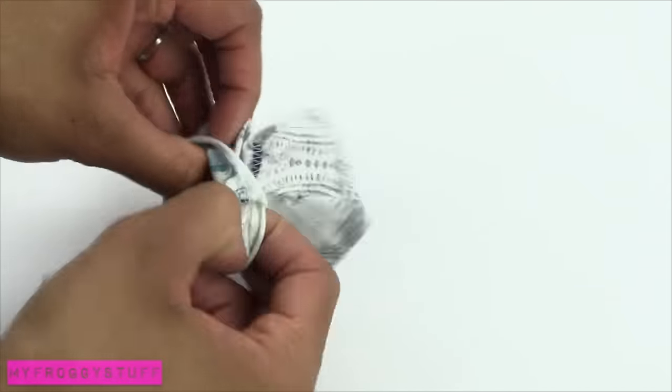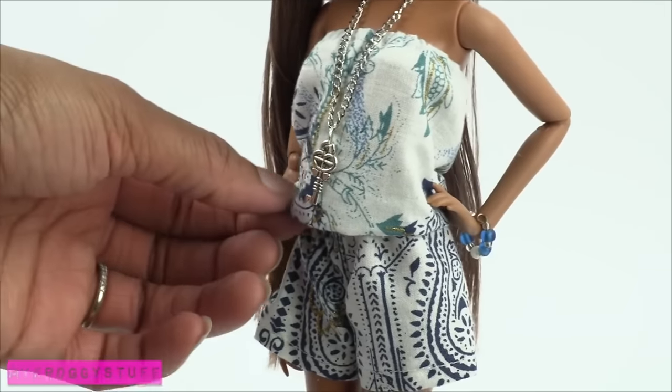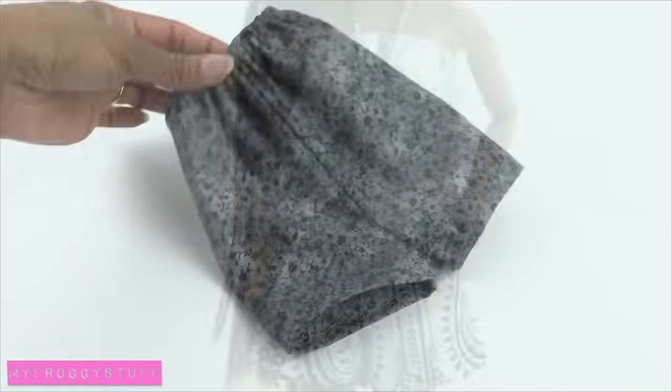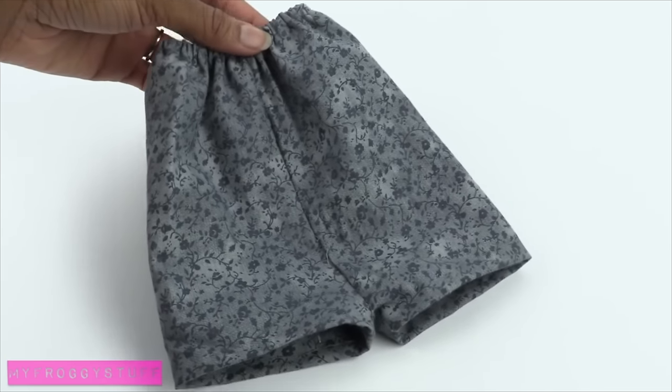Turn it inside out. Place it on the doll, feet first. Add a necklace. I made the top long so that it can fold over. However, you can always adjust it to fit your style and your doll. I can also make one without sewing in the elastic waistband, resembling a pair of high-waisted shorts.